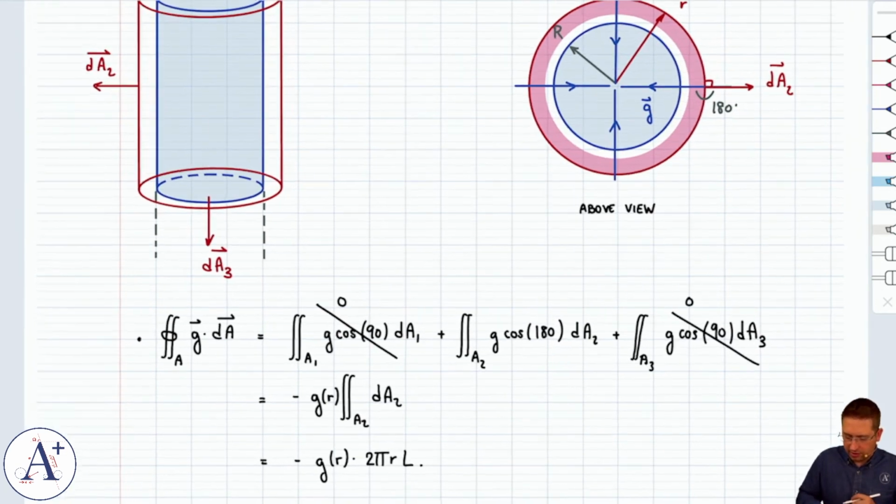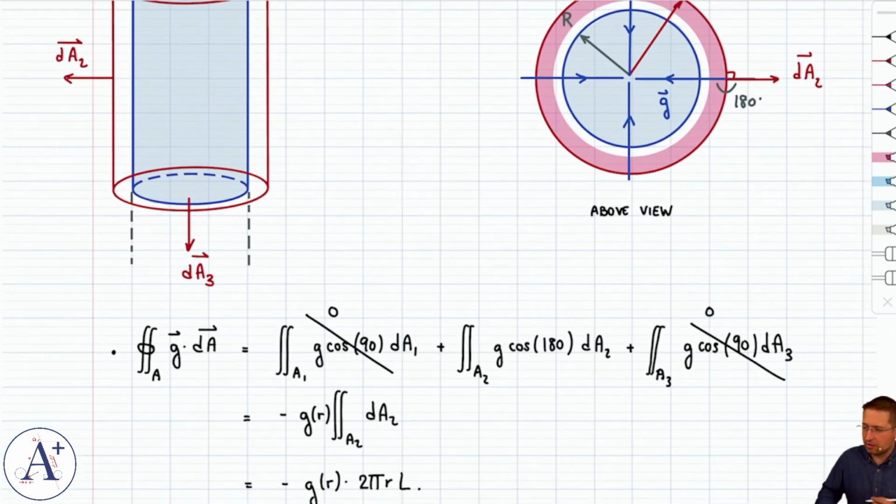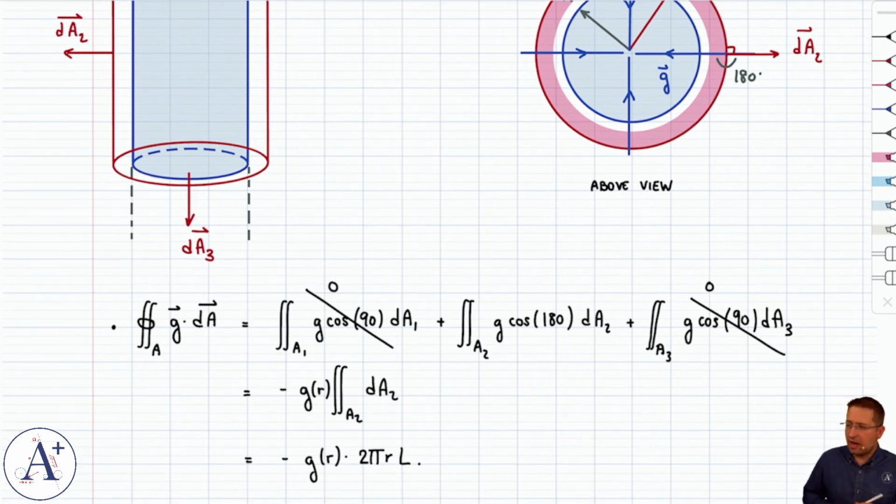Now, I know you hate when I do this because I'm kind of cheating. I get to do that really quickly. I'm not doing it to be lazy, it turns out. I'm doing it to make a point. The point is that, again, flux doesn't know if you're computing it in region 1 or region 2. So you should not be surprised when you do these types of problems that the flux part does not change from one region to the other. What does change is the amount of mass that you enclose, because now you have a bigger cylinder. So you have to account for the enclosed mass properly. But mathematically, there's no reason for this to be any different.